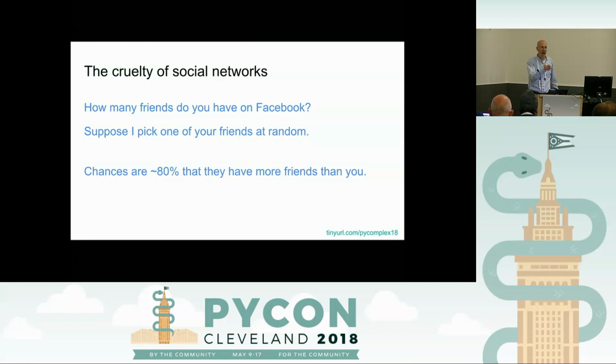But if I pick somebody and then pick one of their friends, I am getting a biased view, because the person I chose was more likely to be chosen if they had more friends, less likely to be chosen if they had fewer friends. And so when I do that kind of sampling, I'm more likely to land on someone who has a lot of friends. So this is partly just a statistical illusion, but it's also a cognitive illusion, which is that you implicitly or sometimes explicitly actually perceive that it seems like everyone else is having more fun. It seems like everyone else is more popular than you. And there's actually a statistical reason why you get that illusion.